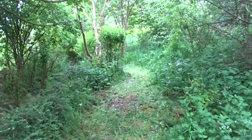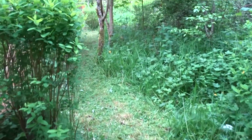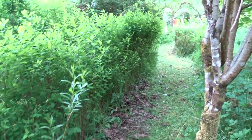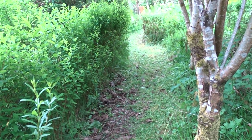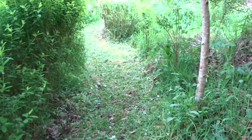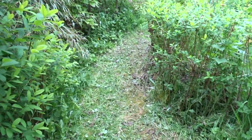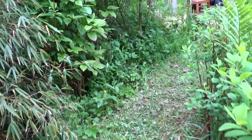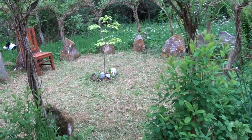So this is where I was cutting the grass. Now this is very rough territory up along here. There's still quite a lot of holes and bumps here where the cows were years ago. But I think you'll agree with me, this is looking much better than even with the Patron mower. So this little push mower, this little hand mower is absolutely fantastic. Now I took the grass box off and literally just mowed and left the grass clippings on top, because that will of course feed the grass coming through. And the same here with the stone circle.